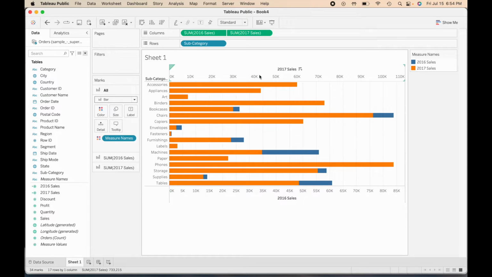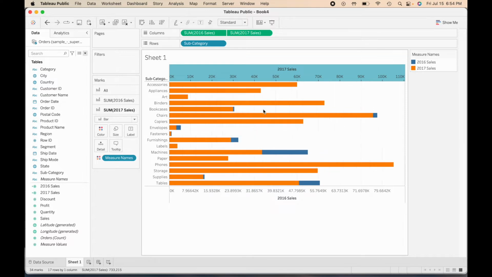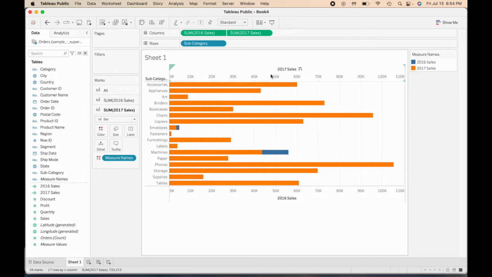So we need to make sure that these are the same, otherwise it could be misleading to our audience. To do that, we can right-click on one of these axes, and then there is an option in the middle called Synchronize Axis. Now our axes have the same range, so we're not going to mislead our audience anymore.